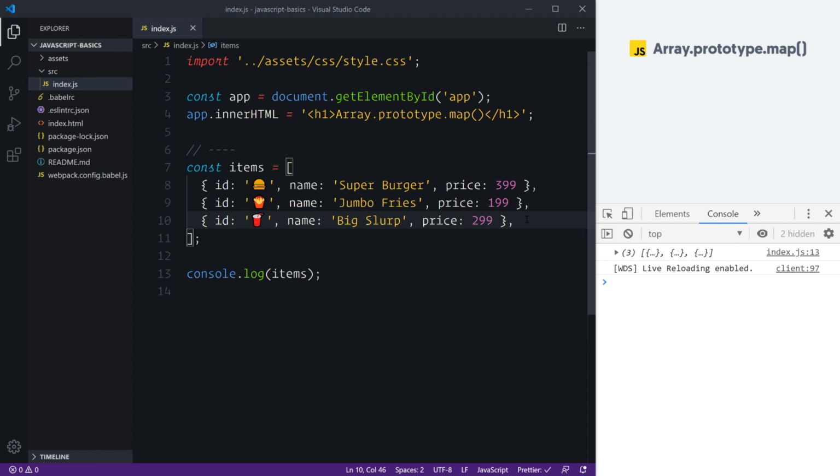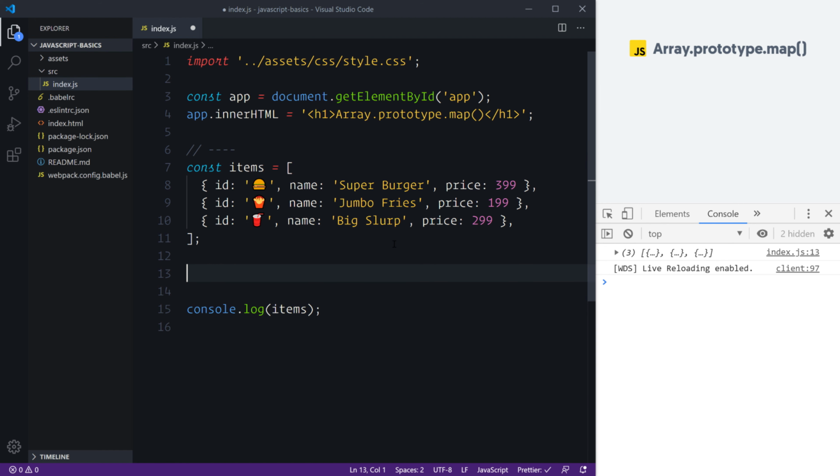Any items that we do in fact return will then give us a brand new array. You can think of array map as I want a new array containing new copies or perhaps changes of each array element. You could, for example, use a map to return a specific property from an object, which would result in an array of just those properties in the order that we loop them.